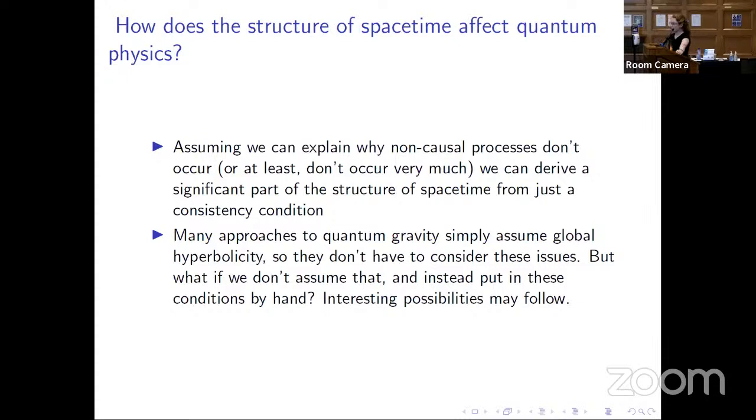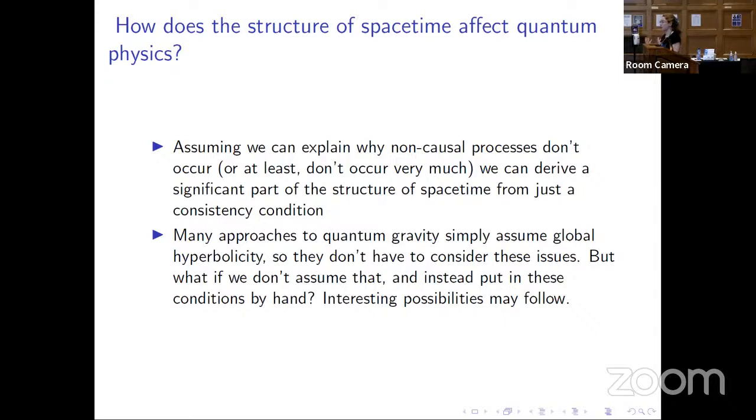So I think this is really interesting, because basically we started out without assuming anything about space-time, temporal order, or anything like that. And essentially, just by imposing a consistency condition, we got quite far towards deriving the structure of space-time, because the strict partial order that we get with causal processes is very similar to the causal structure of space-time, which of course can be expressed as a strict partial order on space-time points. There's a proviso there that we perhaps still need a better explanation of why we don't see the non-causal processes, or at least we don't see them very much. But nonetheless, it seems to me that the process matrix framework is offering us a really interesting possibility to start explaining the structure of space-time, explain why it is the way it is, purely as a consequence of these kinds of consistency conditions.